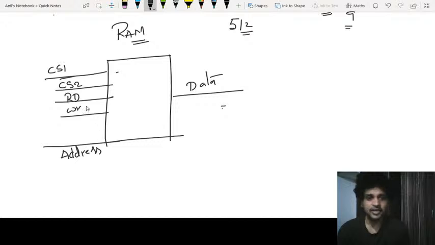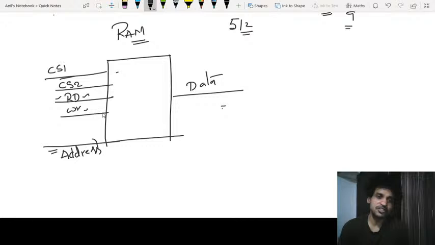And you already know what read and write are. When read is enabled, the data will be transferred to the CPU. When write is enabled, the data will get transferred from the CPU to the RAM. So this is all about read and write. And you already know what an address bus is. The system uses an address bus. When the CPU sends an address through the address bus, the address bus loads the address into the address lines of the RAM. The moment address lines are loaded with the address, immediately the address will get located within the RAM. After which RAM checks for either read or write, which of these inputs are actually enabled.